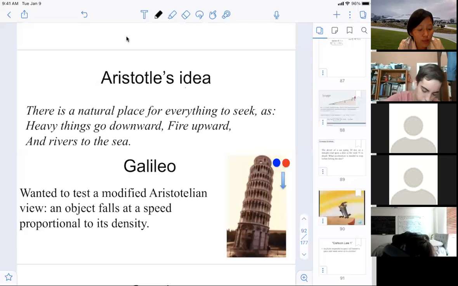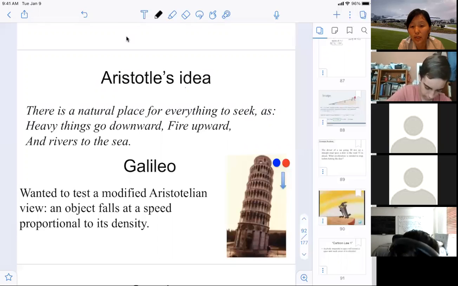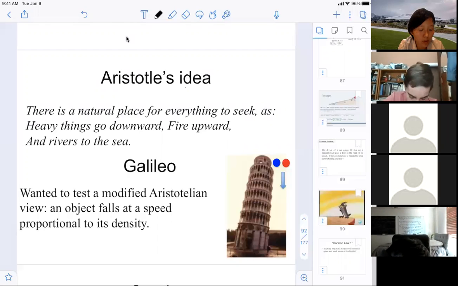Galileo was teaching at the university at the time. So he wanted to test Aristotle's idea, whether heavy objects seek their natural place faster. The story often goes, and I couldn't say this is exactly what happened, and historians can't really confirm it, that he dropped two objects from the Leaning Tower of Pisa in Italy. One is heavier and one is lighter. You would want to measure which one reaches the ground first. Do they take different times to fall to the ground?